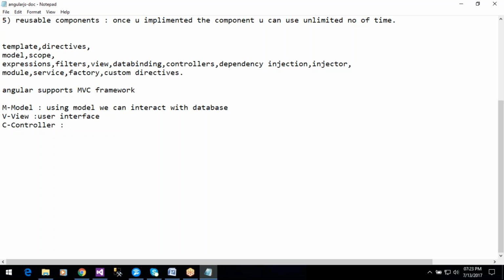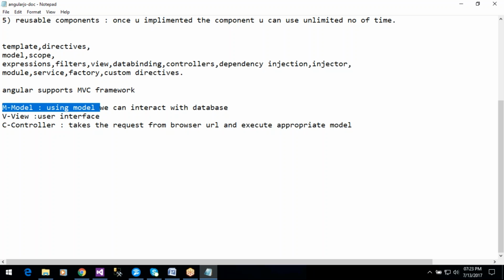And the controller takes the request from the browser URL, executes the appropriate model, retrieves the data, and returns the data to the view, that is the user interface.